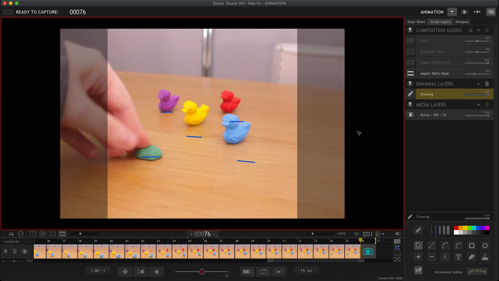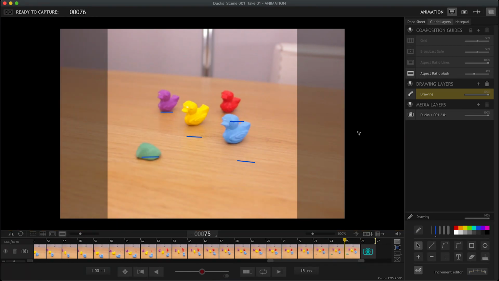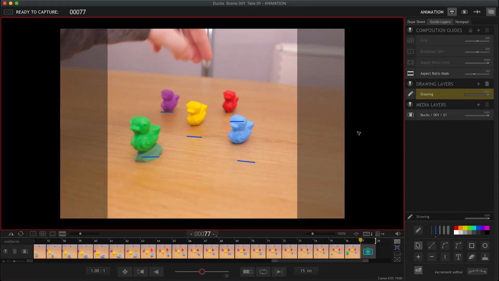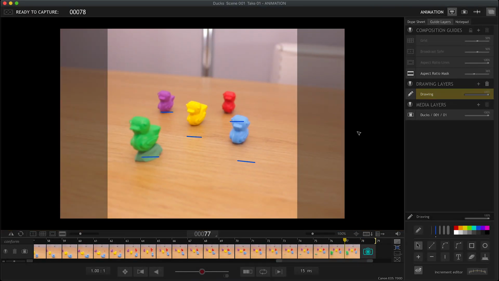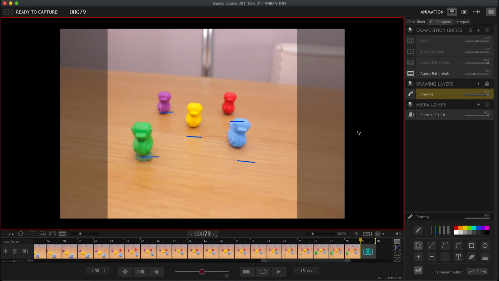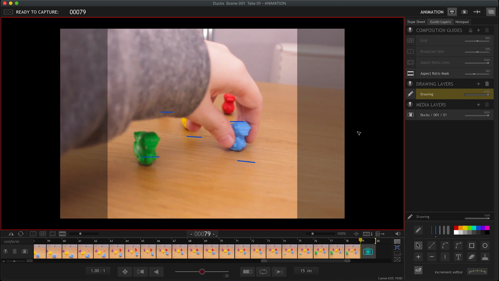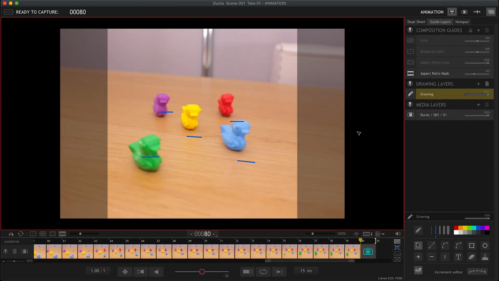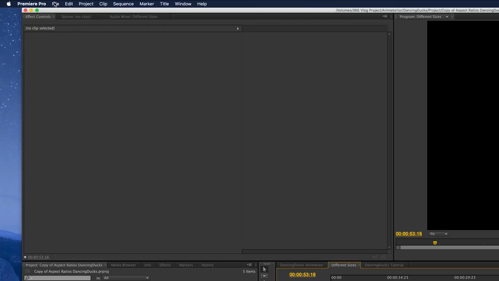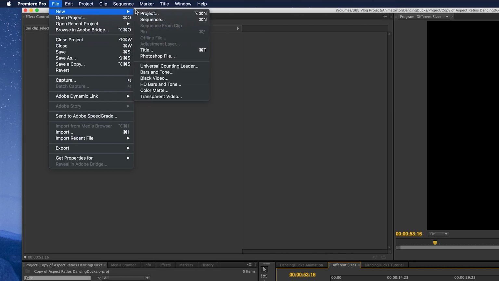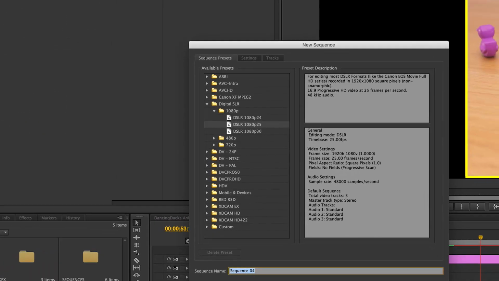Now you may find that this first method isn't appropriate to your situation. You may need to remove rigs from your animation, in which case you're going to have to get your file in the correct aspect ratio when you bring your still images into your video editor. So now I'm going to show you how I would export my animations in different aspect ratios from Premiere Pro. So you want to go up to File, New and Sequence, and the first thing we're going to do is set up the sequence for that aspect ratio.